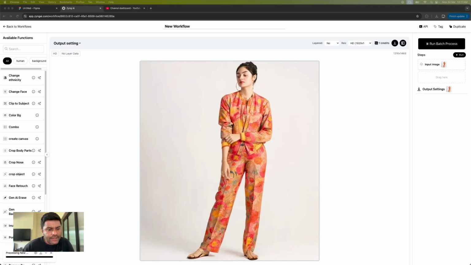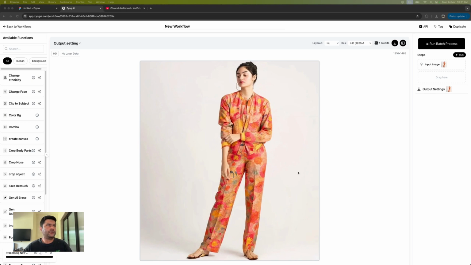Greetings, guys. In this video, I'm going to take you guys through how we can crop images using ZYNG AI and do that in multiple different ways. Whether it is body aware cropping, focusing on the subject, creating zoom in images, or extending backgrounds and fitting the object specifically in certain dimensions.